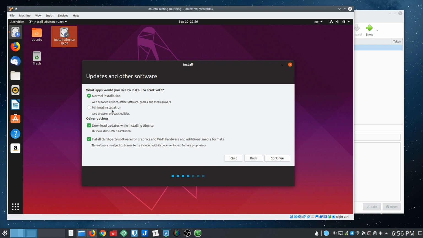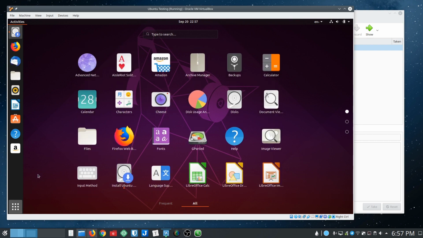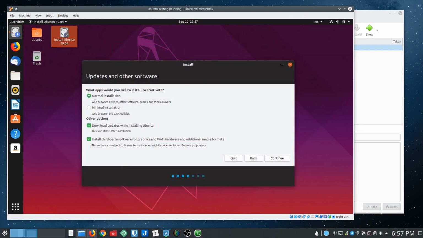The difference there is that normal is going to give you a bunch of software. So when you saw I came in here, there's a lot of stuff installed by default. If you choose the minimal option, it's just going to give you a very bare system, which some people might prefer because they don't want all of that other stuff there. As a new user, just stick with the normal installation because they're going to give you one of everything. They'll give you an Office suite, a web browser, email client, all of the software you would need and expect to have on a system to do day-to-day types of tasks. So go ahead and leave that at normal.